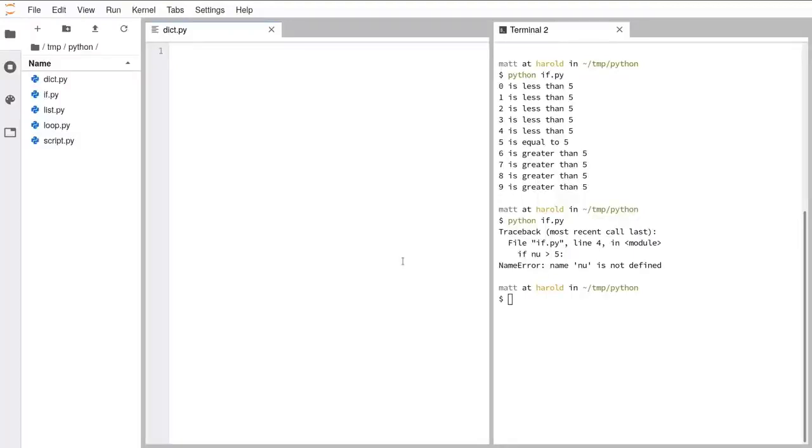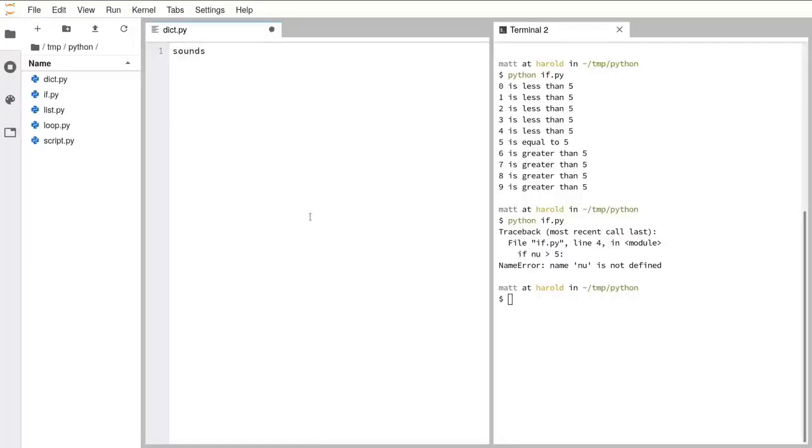You can think of it a bit like a physical dictionary, where you have a bunch of words and their definitions. You look up the definition of a word by finding the word in there, and then the definition is associated with it. Let's look at an example now to see how it looks in code. So I'm going to make a dictionary which contains animal sounds, continuing our animal theme from earlier.